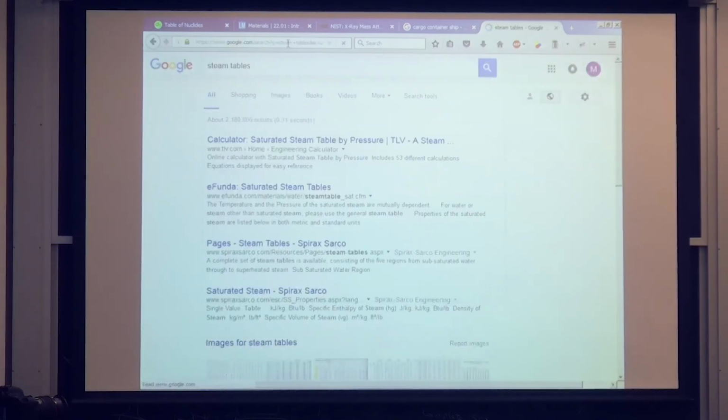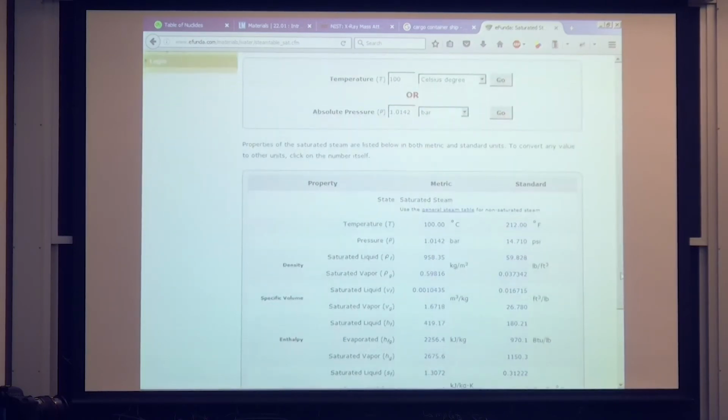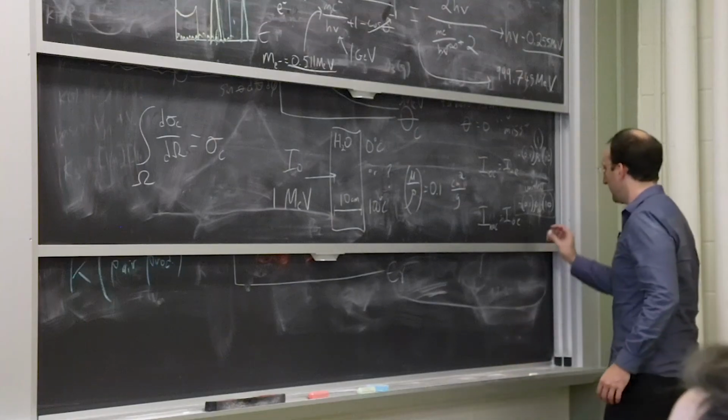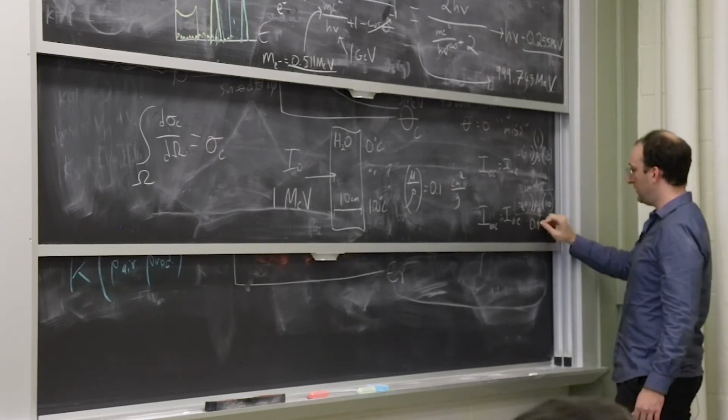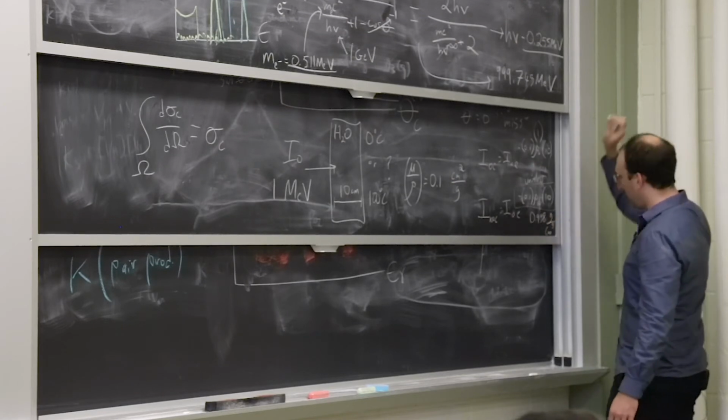Let's look at some steam tables, because this is a real place to look for them. Yeah. So water is 100 Celsius. Atmosphere is, OK, we'll just see that. I think they're down here. Oh, the chalk's not letting me use the touchpad. That's kind of cool. Water at 100 degrees Celsius. Yep, I think I got it. So what's the density of saturated liquid? 0.958 grams per centimeter cubed.